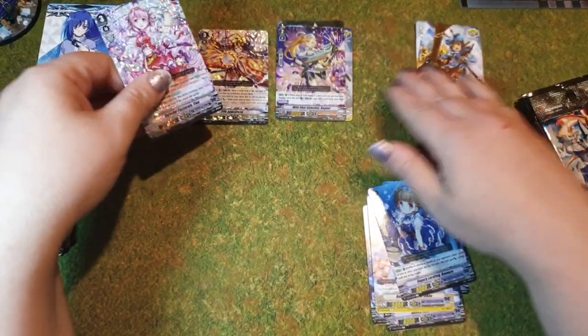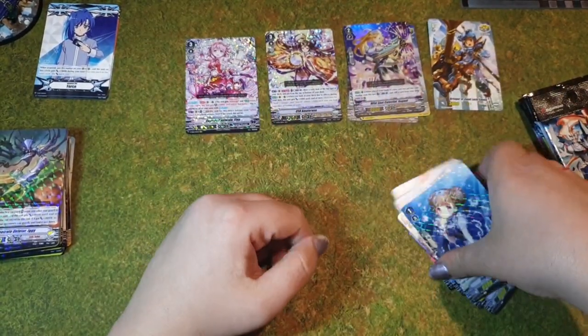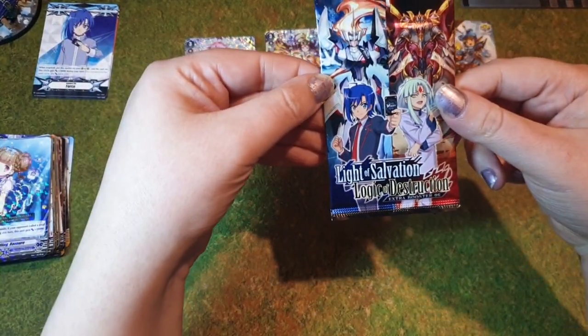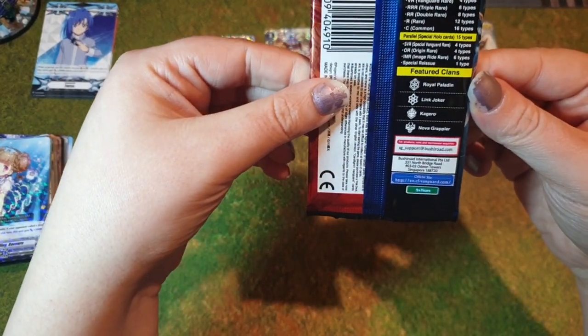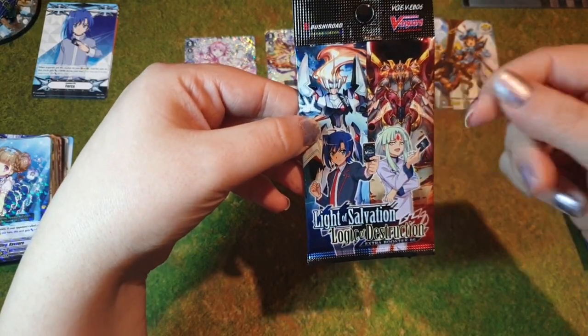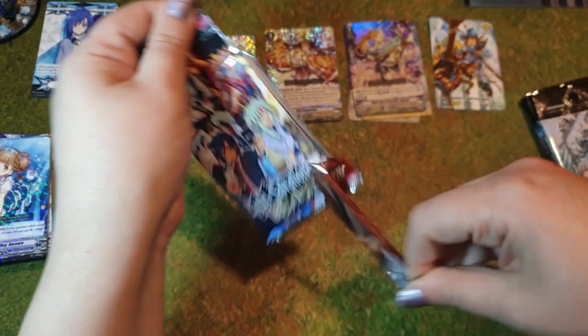It's an attractive looking card, so you pop that one down there. We have actually got a VR. Unexpected. Next we go into Light of Salvation, Logic of Destruction. This had Royal Paladin, Link Joker, Kaguro, and Nova Grappler. So this had the Brandt deck and the Messianic Lord Blaster.